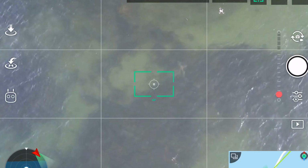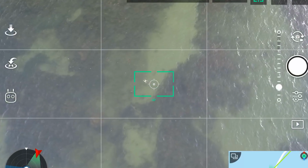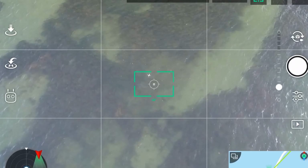Once I find a subject to shoot, I'll also be keeping an eye out for other drones in the area whilst I'm descending down to it. During summer in the area where I shoot most of my shark images, it's not uncommon to have like 3 or 4 drones above the same shark if it's a good day with good conditions. So you've just got to keep your eyes open. Once I've gotten down to it, I'll decide on the height that I want to shoot it from. I'll make sure it's in focus, and then I'll just patiently follow it along and try to anticipate the shot.